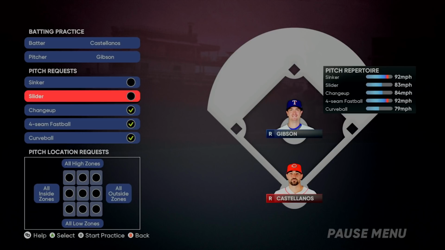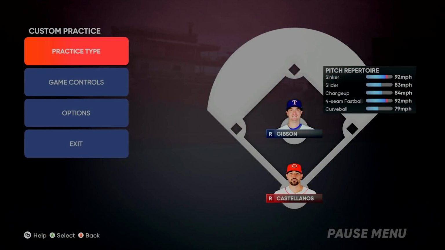So I'm going to show you how I practice, what I go through. I would always recommend starting out with timing on the fastball. You can select whatever pitch you want, so I'm going to get rid of all the other pitches and put the fastball there. You can pick all the zones: all high zones, all outside, or manually pick whatever zone. I always recommend working on timing first, so I'm going to pick fastballs down the middle.